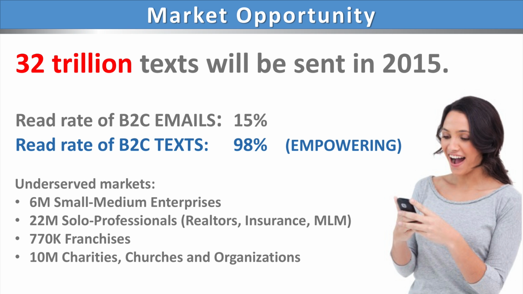And now for the business overview. 32 trillion messages will be sent in 2015, expecting to more than triple that in 2016. Have you opened every email today? Email open rates less than 15%. Texting has an overwhelming open rate of 98%. Consumers are now empowered by having two-way conversational texting with businesses.